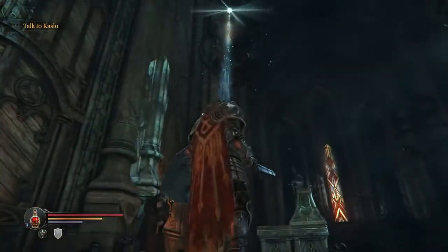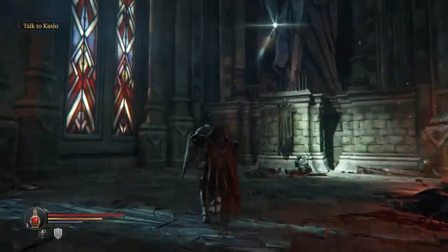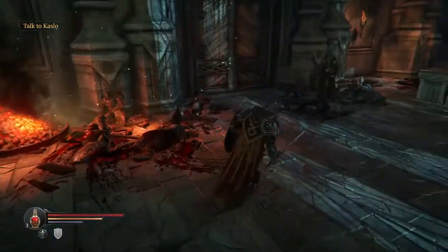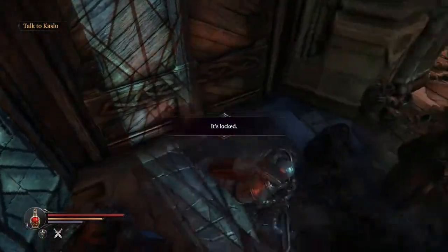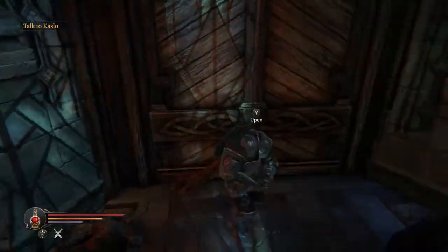Oh, hello? Where's that light going? Tell me to go up there, I think. Okay. Well, let's have a quick chat to him, see what he says. Is this door open? Can we open this door? It's locked. Okay. Great! Give me the freaking key. Can I just smack it down? I'm sure if I just run into it really quick, it would just destroy itself. Well, let's talk to him anyway.